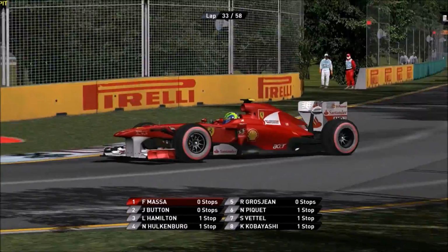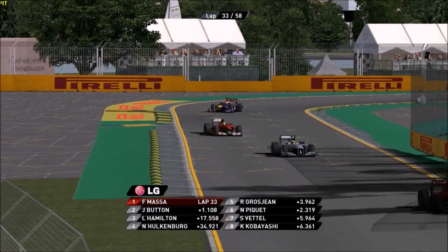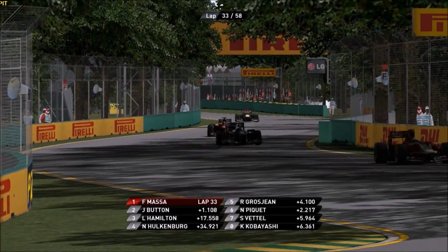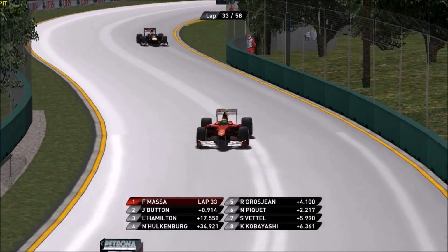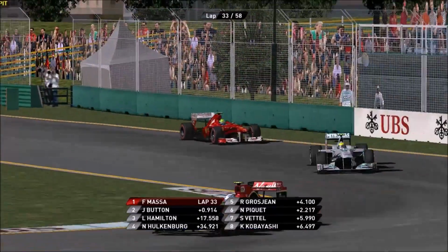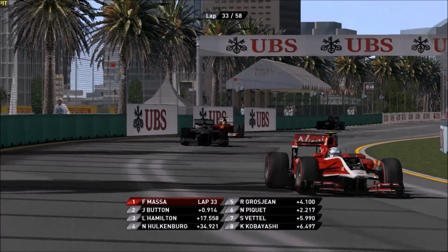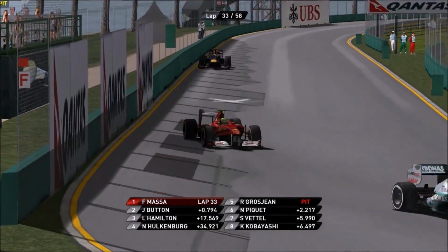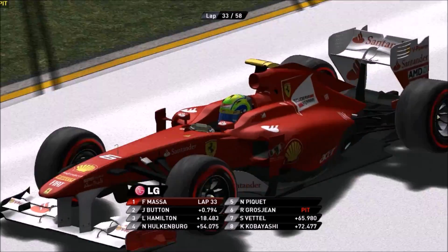And that's Vettel about to be lapped, isn't it? No, it's Rosberg who's nearly a lap down. Rosberg chasing an AJ. Been a terrible race for Rosberg and Shakenbeek in general. Pit at the end of this lap. And that's the team radio telling Massa to pit at the end of this lap, so he'll be boxing this lap. Box, box, box, as they would say. Not on this team radio. Also pitting is Grosjean from 5th position. He'll lose the place to Vettel and Kobayashi, no doubt.